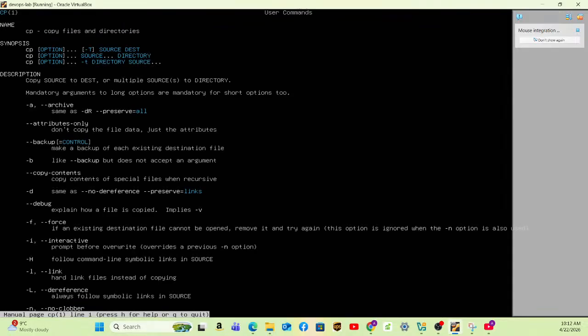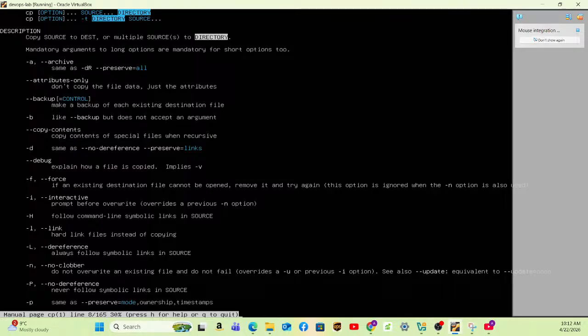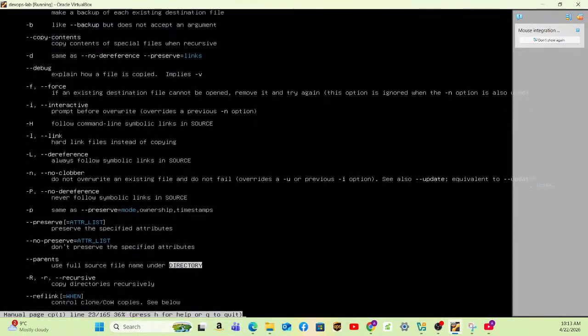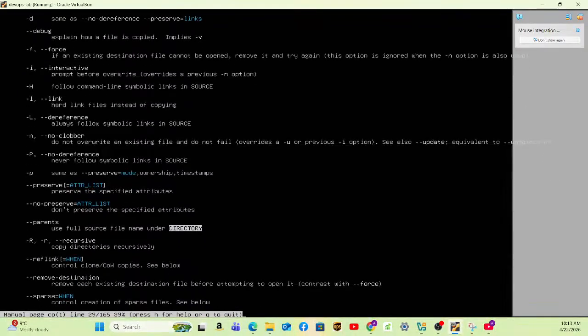We go inside, now we do slash directory, and now cp, you have on the top, copy source to destination or multiple source to directory. You have over here, use full source file under directory.